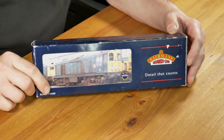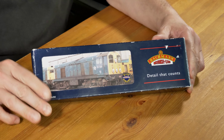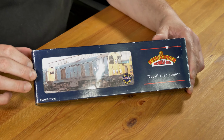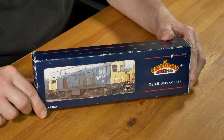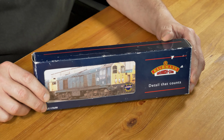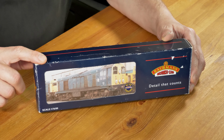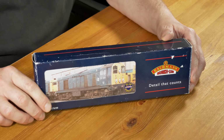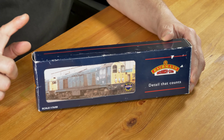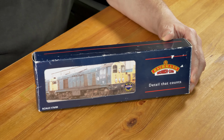Hello. I thought I would just go through a recent purchase. I purchased this a few weeks back actually, it's not that recent, but I've not actually run it or looked at it. It's a Bachmann Class 20. It is in the wrong box, and this is a DCC sound fitted one. I did know it was in the wrong box when I purchased it off the seller, they told me that.